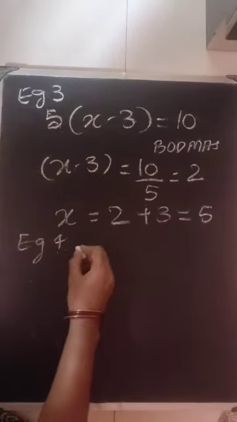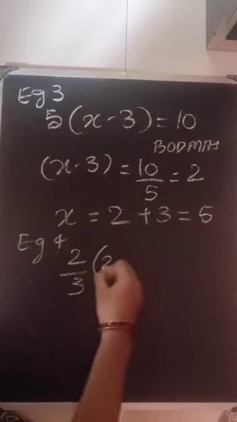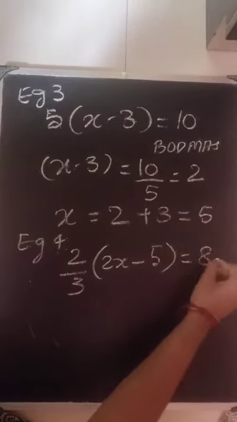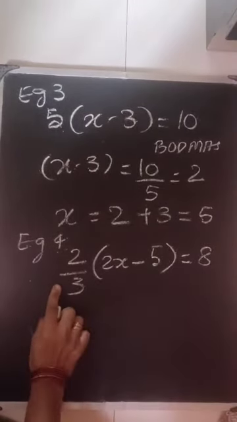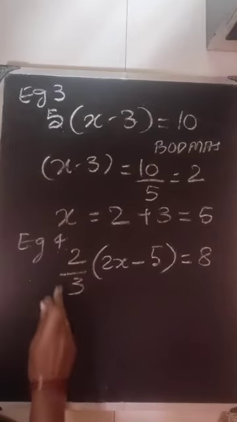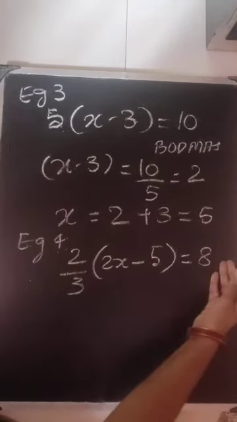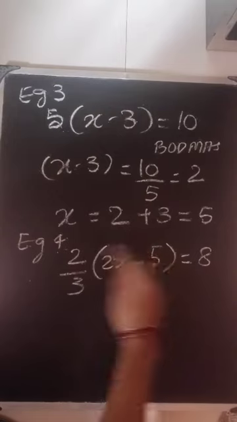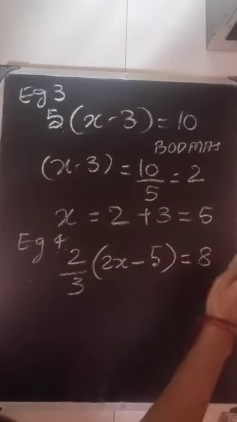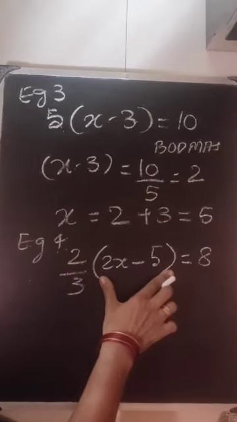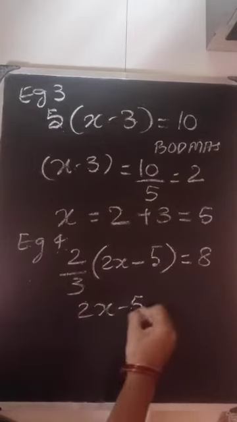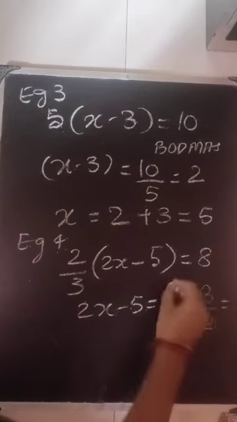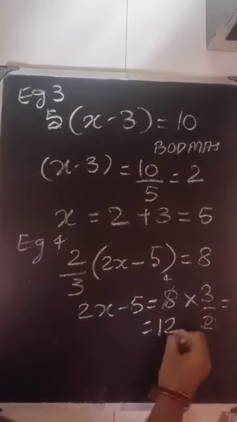Similarly, I will take another example. Let me take a fraction outside. 2 by 3 into 2x minus 5 is equal to 8. Again, this is a fraction. I will take it as a fraction itself. Always remember if there is a fraction, it goes to the right hand side in multiplication of its reciprocal. So here it is like division of the fraction but it becomes the multiplication of the reciprocal. Again bracket is the last, so first we will do this. So it comes to 2x minus 5 is equal to 8 into the reciprocal, 3 by 2. So this comes to equal to 12.